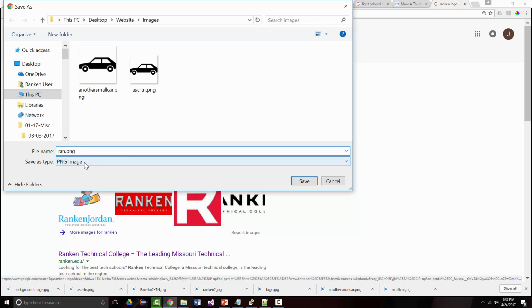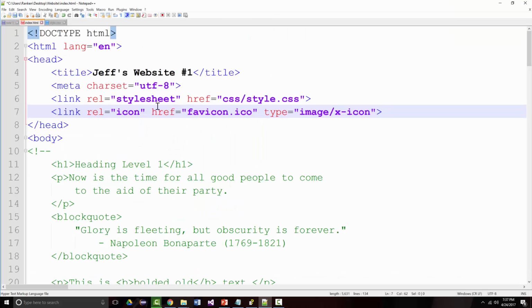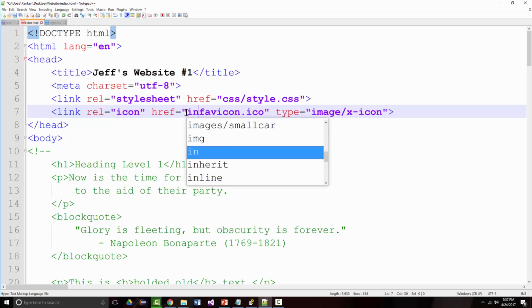I'm just going to call it Rankin.png. We came up here, that'll be images slash, okay, favicon.ico is what we have to call that. Don't know if this is going to work or not, but we're going to try it anyway.